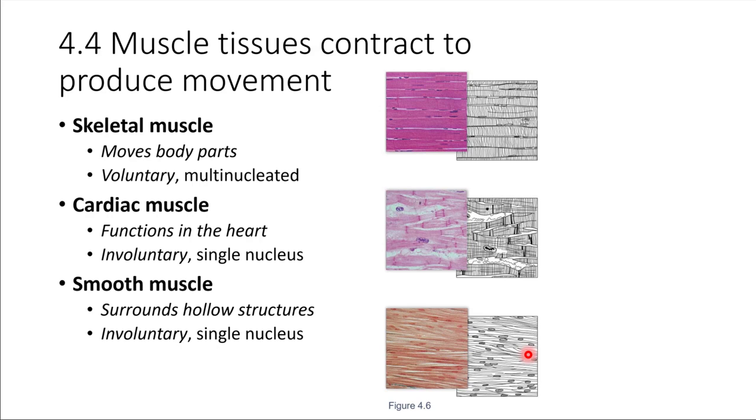So this is another type of muscle that is not under voluntary control. It just does what it's supposed to do automatically. So it's involuntary. And that kind of sums it up. Three different muscle types.